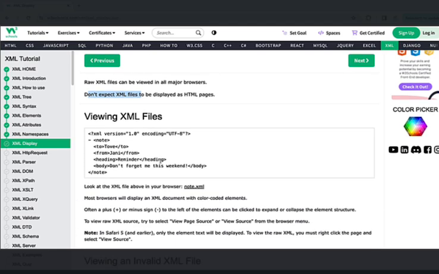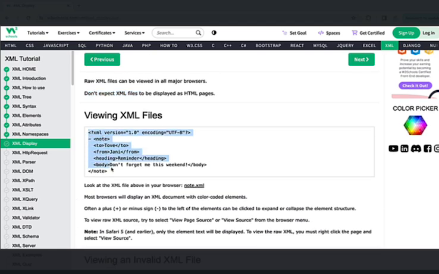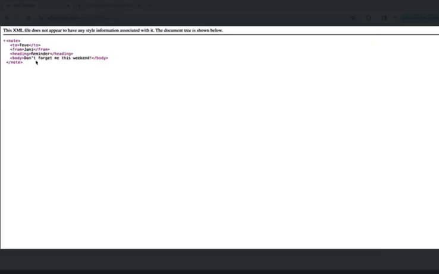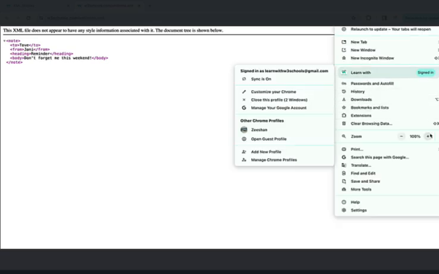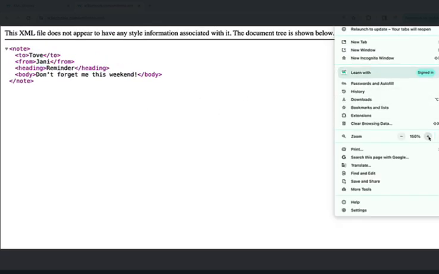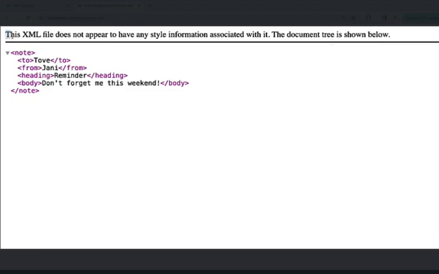When we view the information, we get this raw XML. This is an example of how our XML will be rendered in a browser. Look at the XML file above in your browser. If you come here, you can click on this note.xml file, and here we are. Let me zoom in a little bit. This XML file does not appear to have any style information associated with it.